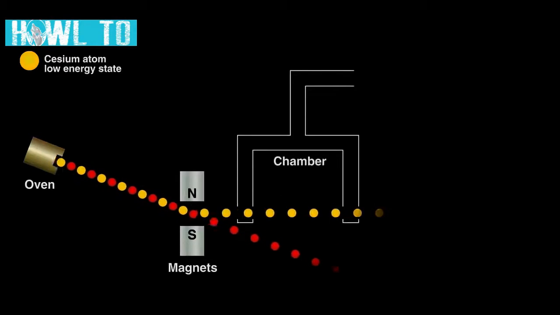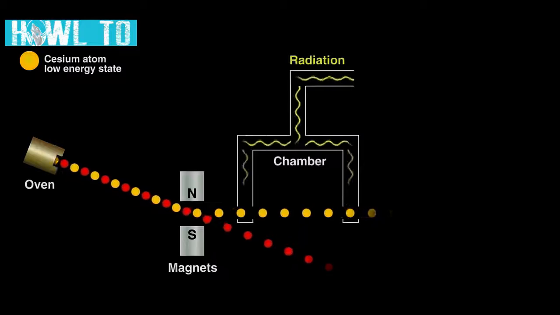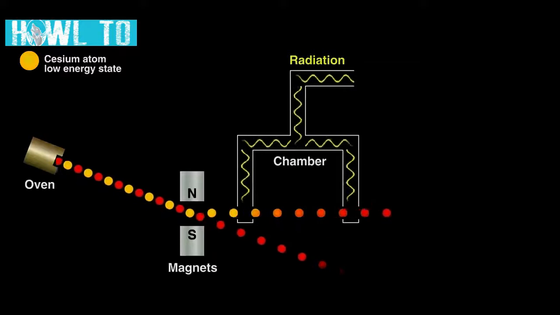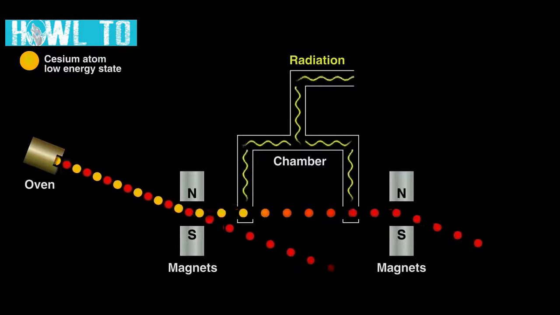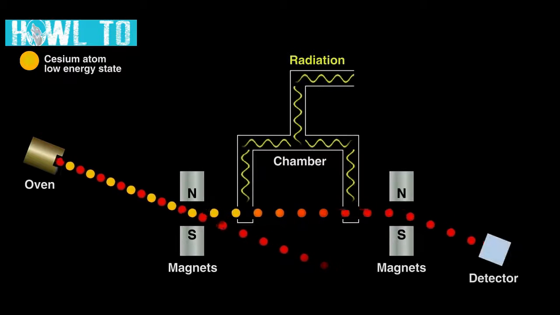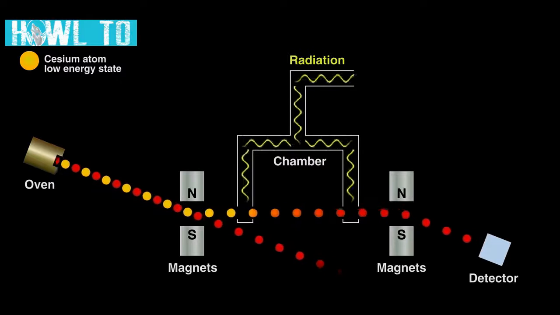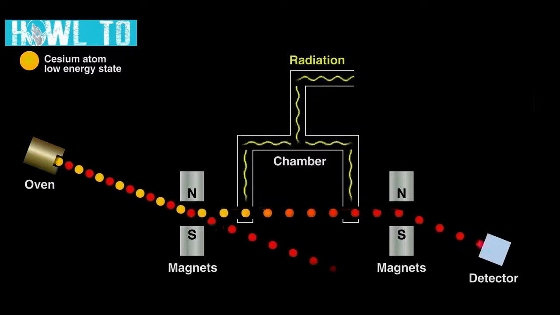Inside the chamber, we bombard the ions with just the right wavelength radiation to make them jump to higher energy. As these gaseous ions leave the chamber, they pass through another magnet that directs high energy ions toward a detector, this time discarding any lower energy ones. The detector converts the arriving ions to a current.